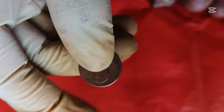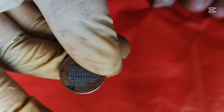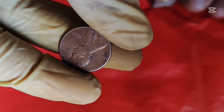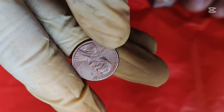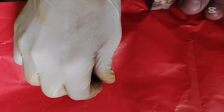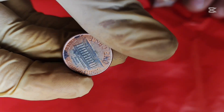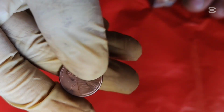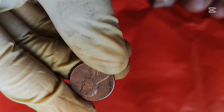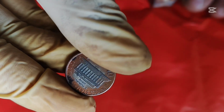Tips for selling your 1992 No Mint Mark 1 cent coin. If you think you have a rare 1992 penny, follow these steps to ensure you get the highest price possible. Verify the coin's authenticity. Use a magnifying glass to check for key details like the close AM variation. Get it professionally graded. Submitting your coin to PCGS or NGC for grading will give buyers confidence in its authenticity and quality. Sell through reputable dealers or auction houses. Avoid selling rare coins to pawn shops, as they may not offer the best price. Research past auction prices. Look at previous sales of similar coins to determine the best asking price. Be patient.